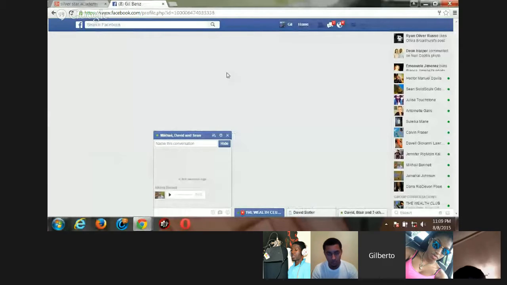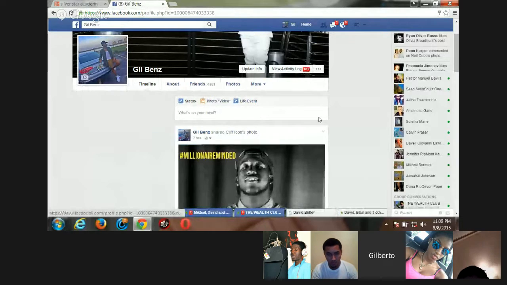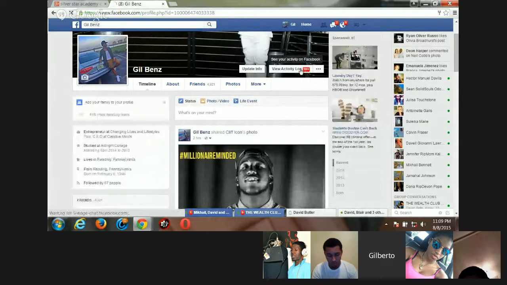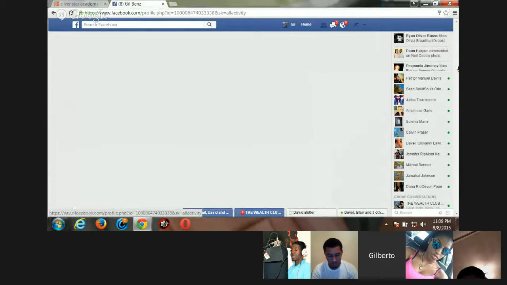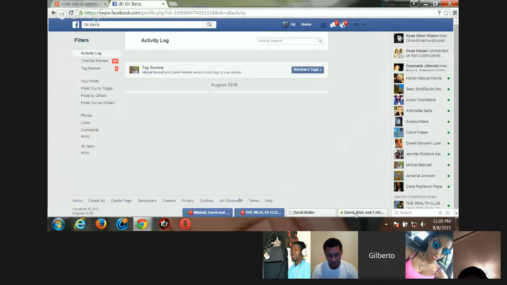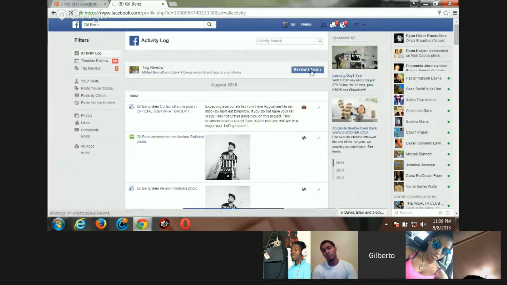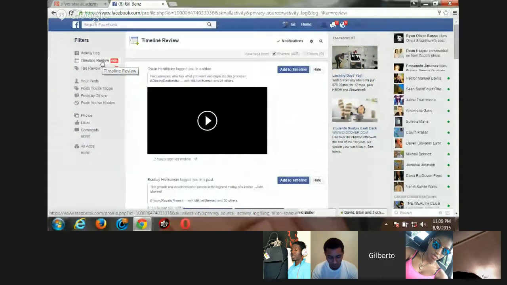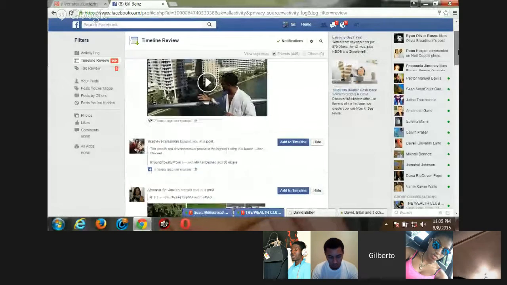But you want to make sure your profile's private, so whenever someone tags you in something, you have to basically approve it. You have to approve it for it to show on the profile. Because you don't want people tagging you in nutty shit that's just unnecessary.